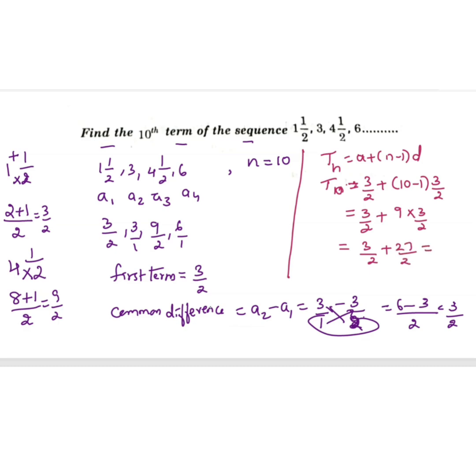If you have the same denominator, you can add the numerator. That will be 27 plus 3 will be 30, 30 divided by 2. Since it is in the mixed fraction, we will convert this into mixed fraction. You should divide 30 by 2. We can do directly also 2, 15s. So the answer is directly 15. What is the 10th term? 10th term is T10 is 15 is the answer.